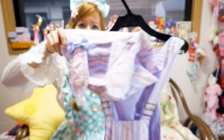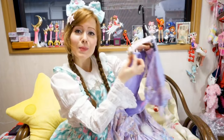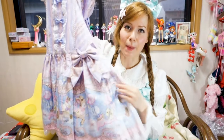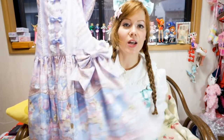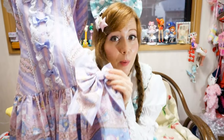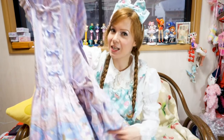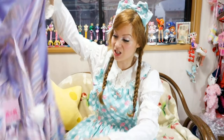Look how cute the bunny is. Sorry, it's a bit crumpled. It got a bit crumpled in the bag. But cute bunny ears, how adorable is that? And as with the last dress, you can take the bunny ears off, instead of the bunny pouch that the last salopette I got, Sugar Dream Doll, had. This one has a little bow. You can take the bow off, which is great, so you can accessorize and maybe put it in your hair, because by that point, all the head accessories had sold out as well. So this has been a very popular dress and it's literally been flying off the shelves.